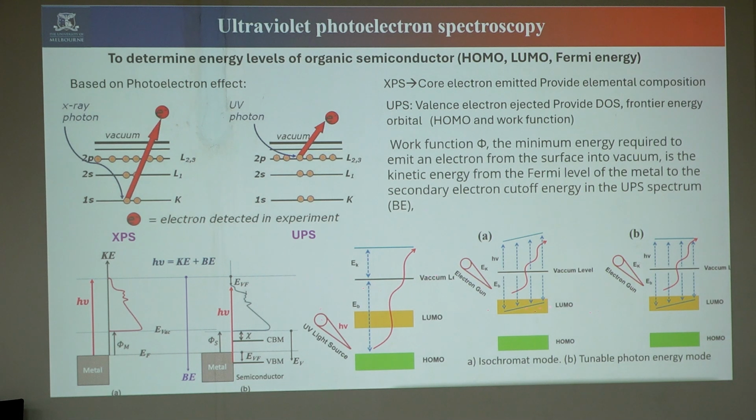Okay, and here there is a little bit of difference between UPS and XPS. Both use the same instrument. It's all ultra high vacuum. We put the sample in a vacuum chamber and pump it down to around 10 power minus 9, because we need that much interaction. So when you probe, we use X-ray for XPS, and the input light is an ultraviolet photon for the UPS spectrum. That's the only difference.